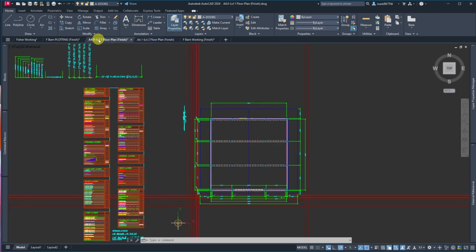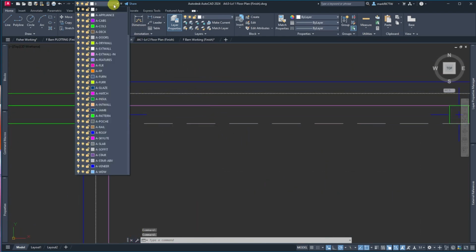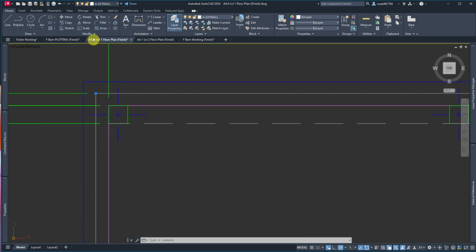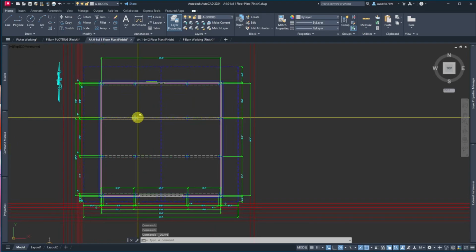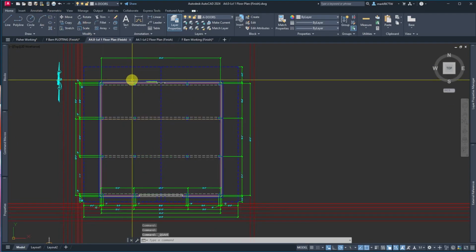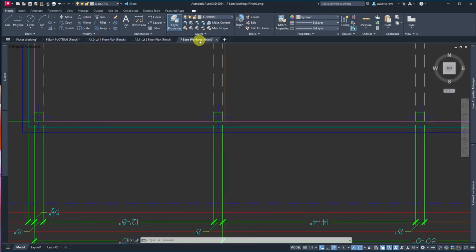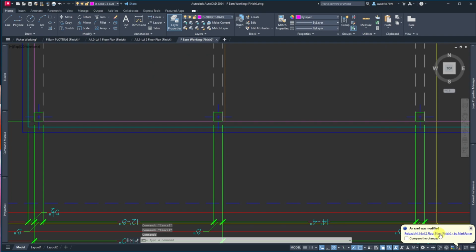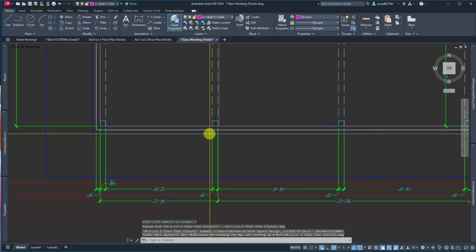Let's go to our floor 1. Let's see if we got the same problem. It's on 0. And that wouldn't show up as different because the layer that we brought it into is white. So we'd never know it if we hadn't found it on the other one, till probably later down the line when something mattered that brought it to our attention. So that's fixed for right now. So when I come back to the working, it should tell me, hey, you got to update some stuff. So that turned white. Okay.